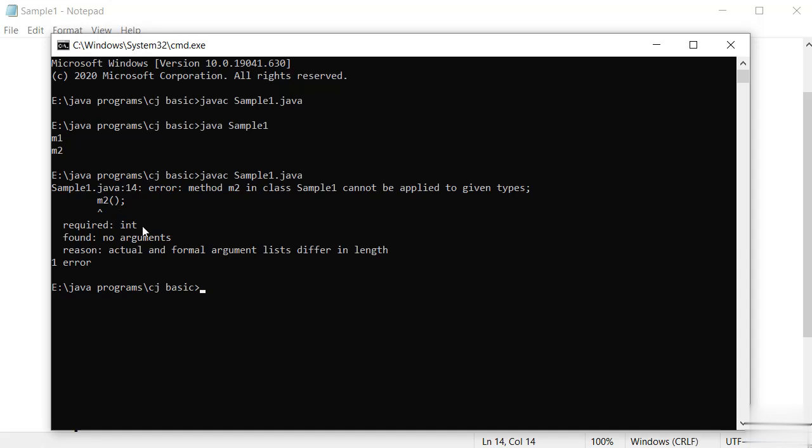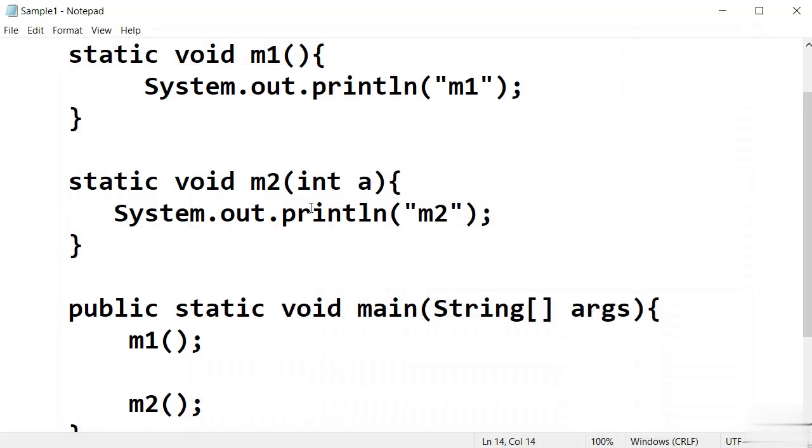Here it is saying method yum2 in class sample1 cannot be applied to given types. It shows required int, but found no arguments. That's the reason it is showing me the error. Here yum2 has the parameter int a, but it did not find any arguments for this int a.